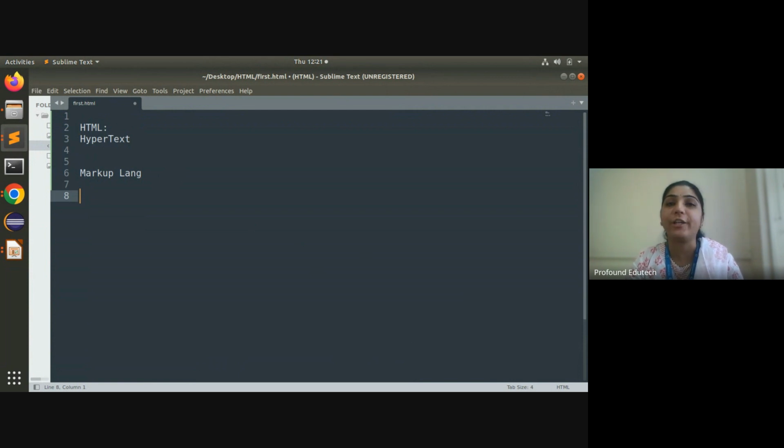With the help of HTML we can design our web pages. Now, this HTML was developed by Tim Berners-Lee. Tim Berners-Lee introduced this HTML. There are different versions of HTML, but right now we are using HTML5, the fifth version.